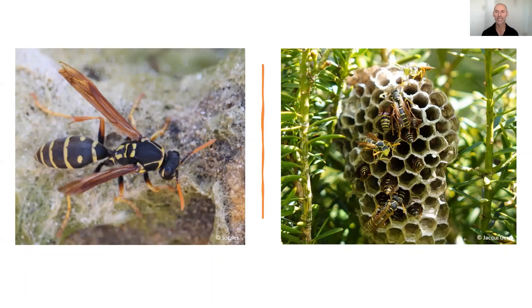The Asian paper wasp frequently constructs its nest above ground — made of paper, as the wasps consume wood which they regurgitate to make these fine paper nests. They're usually on houses, fencing, around buildings, but also in trees and buckets. Large populations often occur in lowland habitats, particularly shrublands, swamps and salt marshes. It's found throughout Northland and much of the upper North Island, and can occur at really high densities — more than 200 nests per hectare, equating to around 6,300 wasps per hectare. They're thought to be one of the reasons we see fewer monarch butterflies, as they predate on monarch butterfly caterpillars.